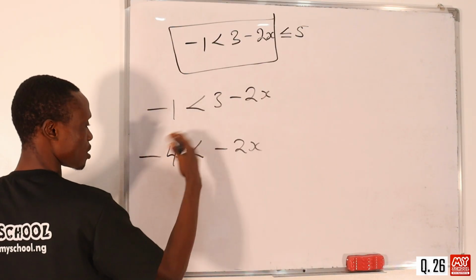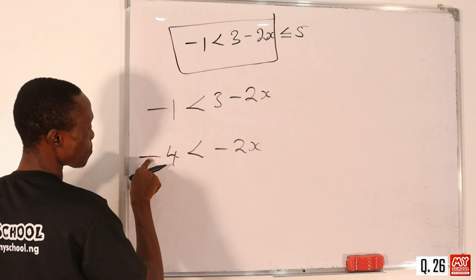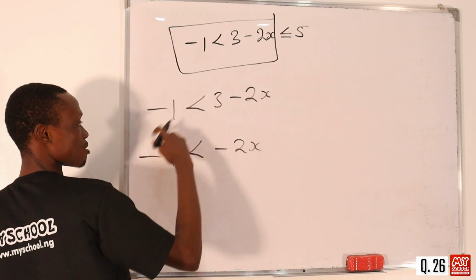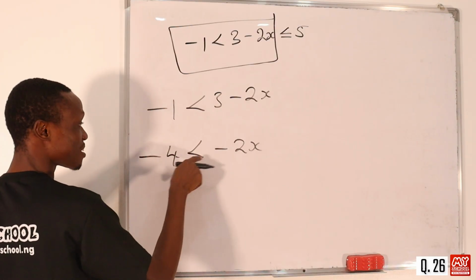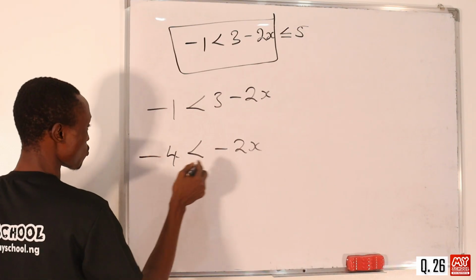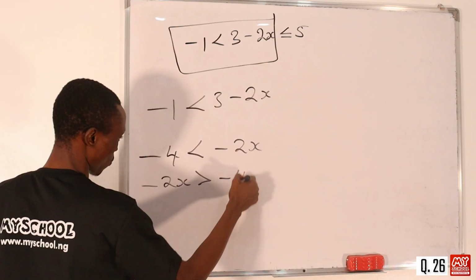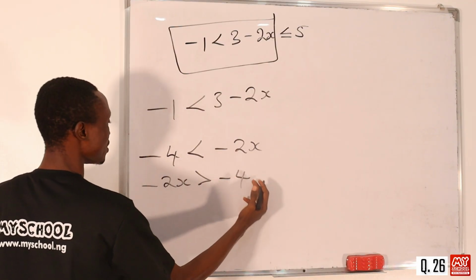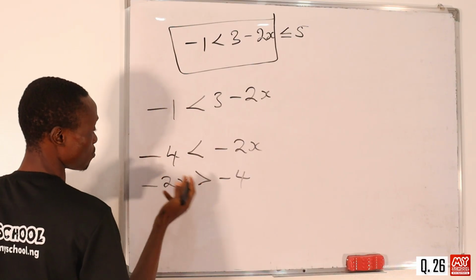So let's move this minus 2s to this side. Now remember what you are having here is minus 4 is less than minus 2s. If we read this in reverse, that means you are having minus 2s is greater than minus 4. So if we rewrite this, we'll be having minus 2s is greater than minus 4. If we read it from this side, we'll be having minus 4 is less than minus 2s. So from here we cannot get the value of s.